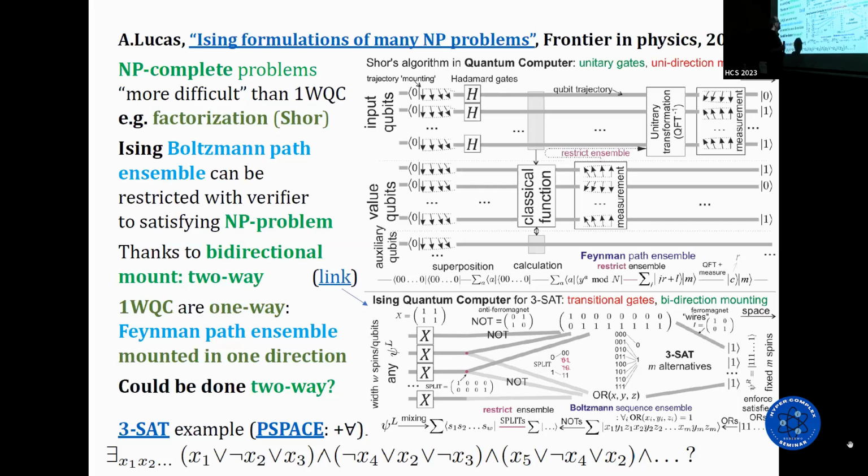So here is the Ising model approach, that in theory, in the Ising model we could express the problems. There are many kinds of approaches where in theory the perfect Ising model could solve the problems, but I don't think it's so perfect. The Boltzmann ensemble there, I think, is only an approximation, but in theory it is relatively simple to express problems in the Ising model. There are some such articles.